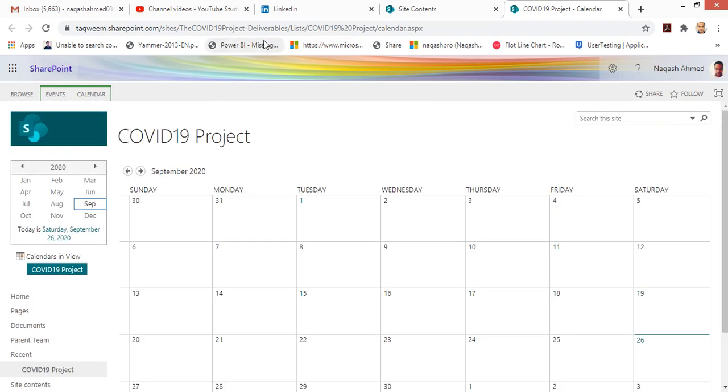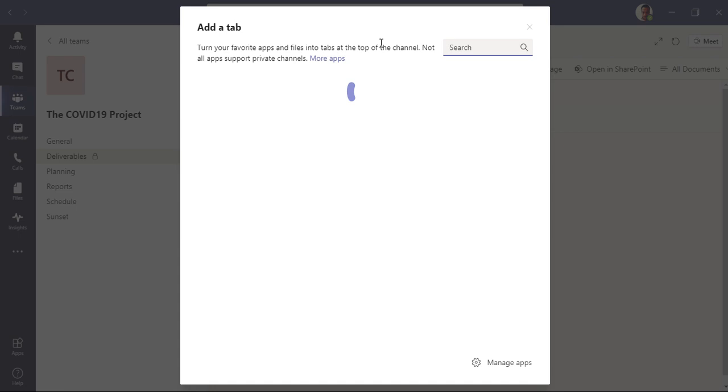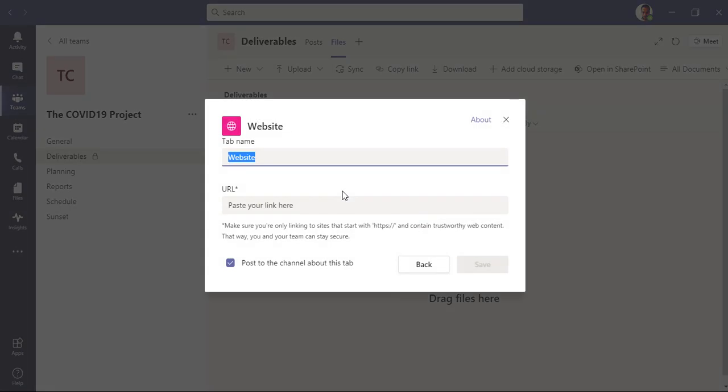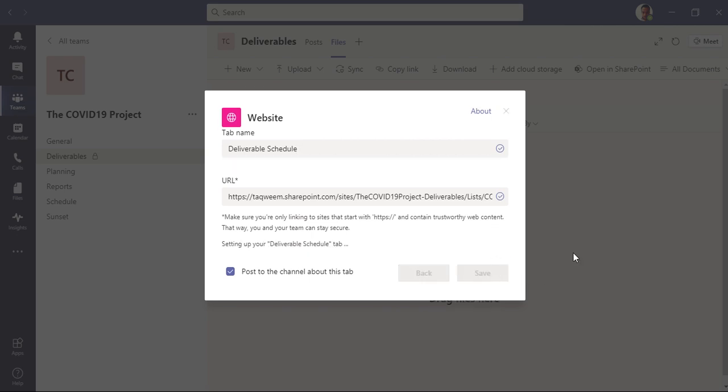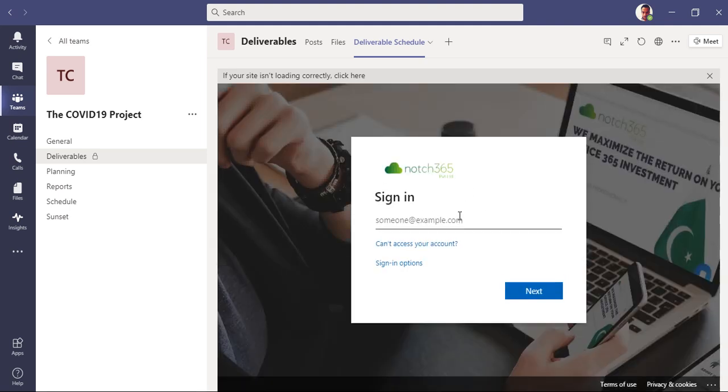We have it here. So all you have to do is simply copy this and go back to your Teams. Click on plus tab, search for website. Yes, here it is. Paste the link here. Deliverables schedule. Okay. So all you have to do is add that link and you will be seeing, okay, it's asking me again to sign in.